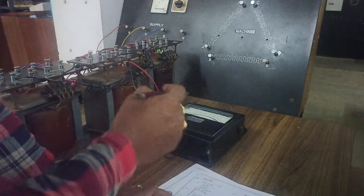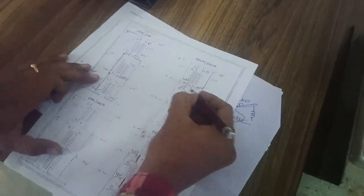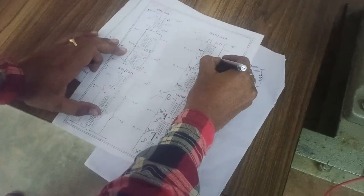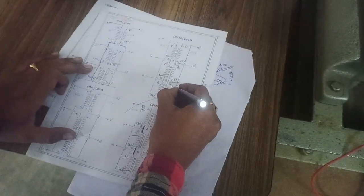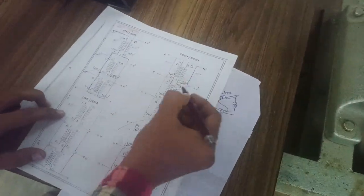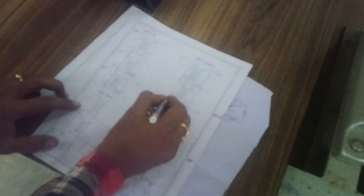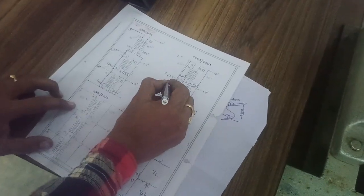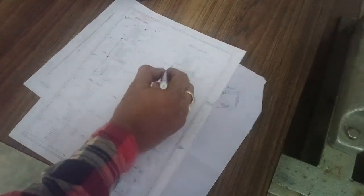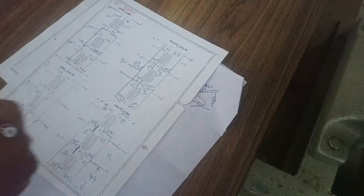Now coming to this delta, practically, here you have 0, 400, 0, 400, 0, 400, and second you have 0, 100, 0, 100, 0, 100. How to connect them: short circuit 400, 0, short circuit 400, 0, short circuit 400, 0, and between one set of winding you connect one voltmeter, which is called the primary line to line voltmeter, which measures line voltage.